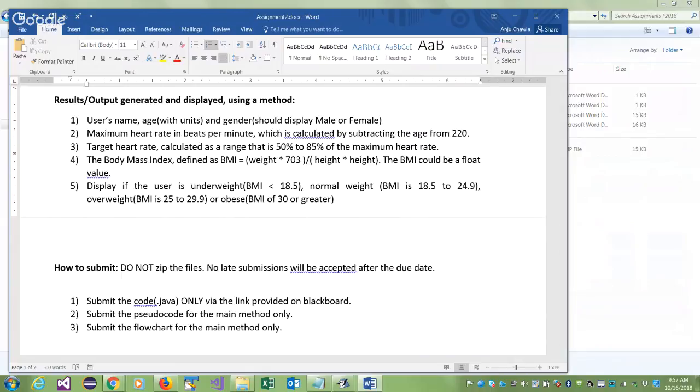Integer divided by an integer always gives an integer. 5 divided by 2 is a 2, not a 2.5. But here we are safe because though the weight is an integer, the height is a float. So when you mix types, it goes to the higher type automatically. So you'll be okay. Small things, but will come as you work.